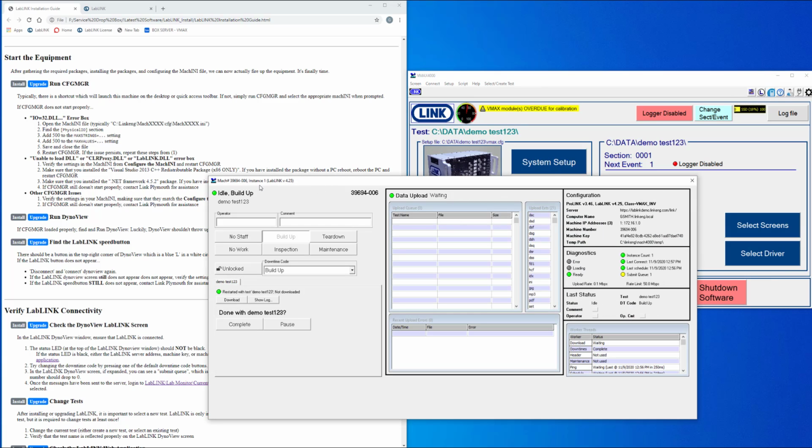So once DynoView is running, we can click on the LabLINK speed button. As I click on this, this is going to bring up the LabLINK communication window. There's a lot of information on the right side of the screen that isn't really required unless we're trying to troubleshoot. What we really want to look for would be the LED indication status here. And as we're going to notice, it is bright green right now, meaning that we should be connected to LabLINK. This is the machine number of the data acquisition system that I'm using.